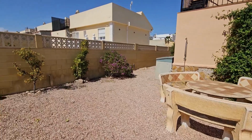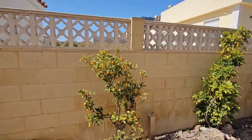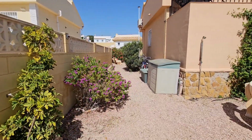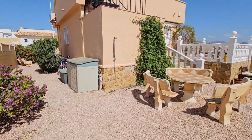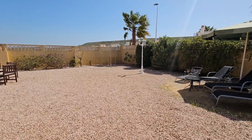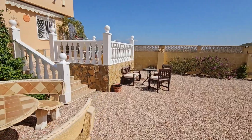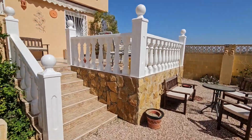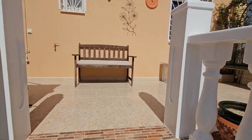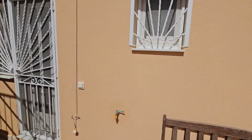And I'm just going to bring you over to the other side now. You got fruit trees there. And just down there you've got more storage, and that leads to the front of the property. So we are about half an hour from Kildare Airport here, and we're only 20 minutes drive from the local beaches, and we have several of them, guys, and they're really beautiful beaches.